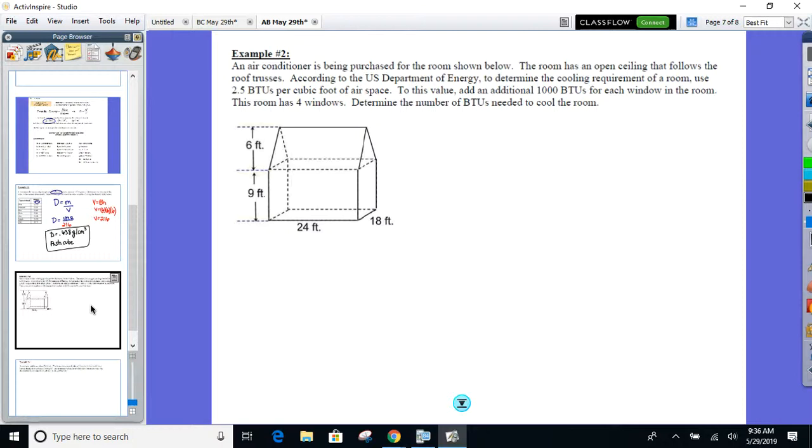Well, first of all, make sure we're in the same units. 2.5 BTUs per cubic foot. What are the room dimensions? Feet. All right, we don't have to worry about it. Perfect. Don't have to worry about changing over units. We are going to have to find the what of our room here. Per cubic foot, that's talking about surface area, lateral area, volume. Volume. Here we go. It's going to be a volume one. What's the top in the shape of? Triangular prism. And the bottom is a rectangular prism.